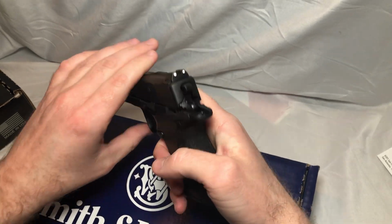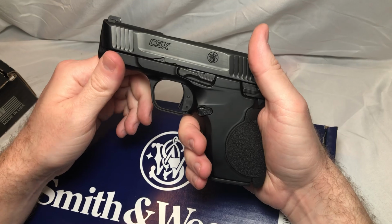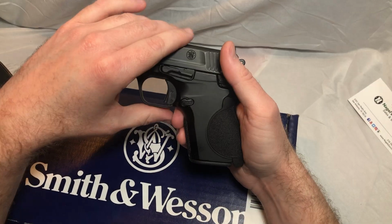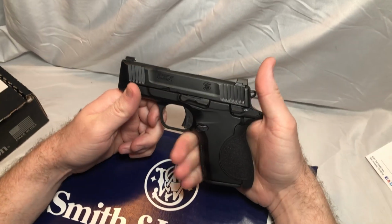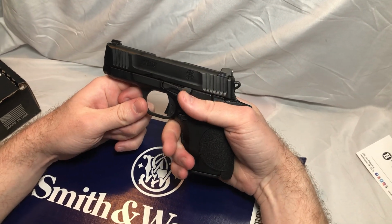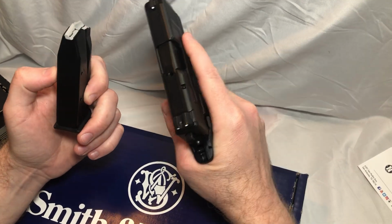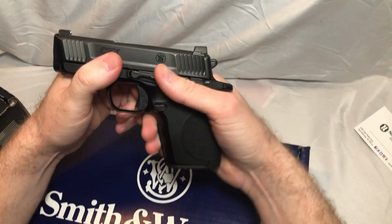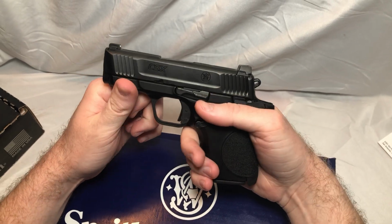But the thing that's cool about this is it's hammer fired. So it's got a hammer fired design similar to a 1911 or some other guns. And it's got an alloy frame. This frame is metal, not plastic. And in this category of pocket 9mm in double stack, there has been nothing like this that I'm aware of thus far. This is kind of an interesting new and old take on things because it's got the classic 1911 style grip angle, which is very nice to have.